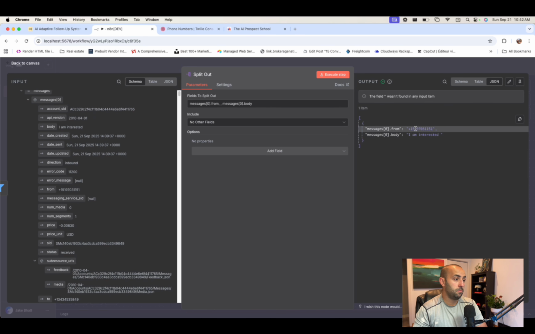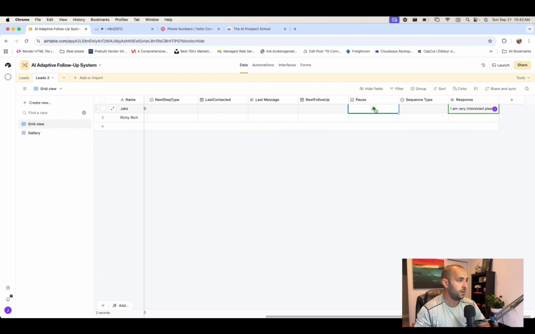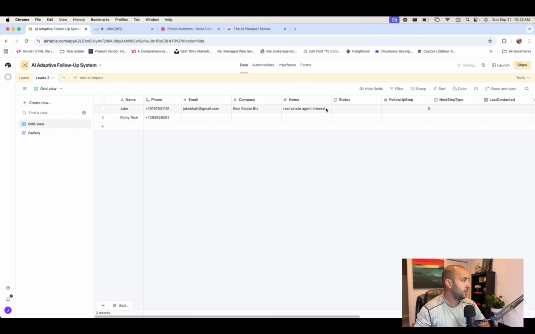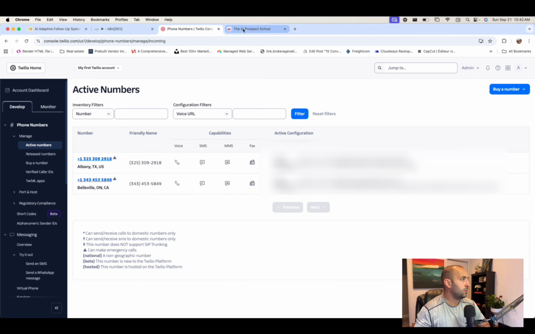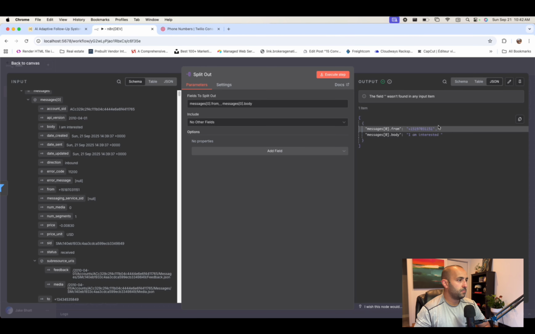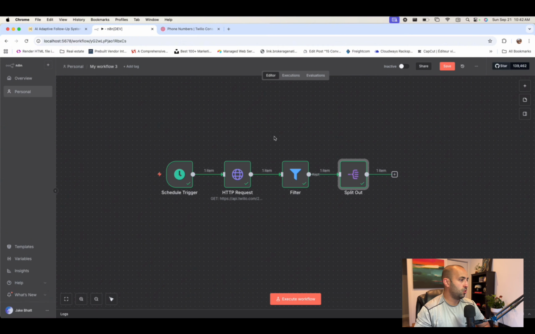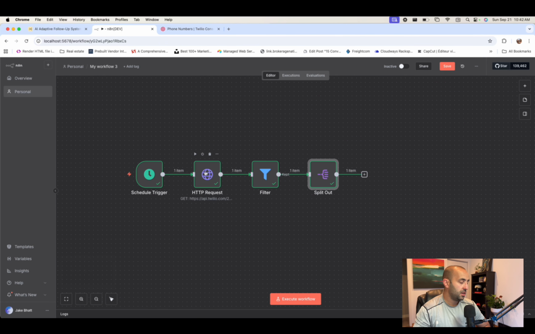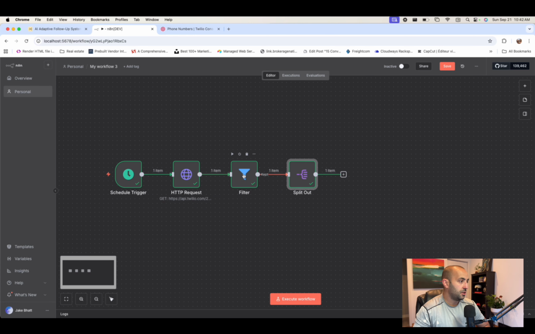Now we want this number because we're going to use the CRM that we set up in Airtable, which is this here. Okay, so those are the two fields. Every time this runs, all this is going to do is call your number and pull the logs of the text. It's going to get inbound only text, and it's going to get the recent ones. So you're not just pulling a history of your texts, it's getting today and after. The reason I've set it to today and after is that it's midnight after.